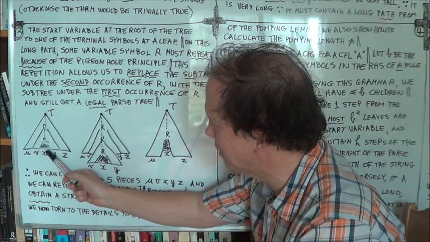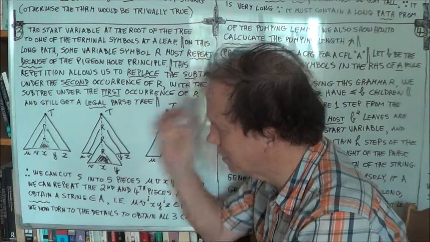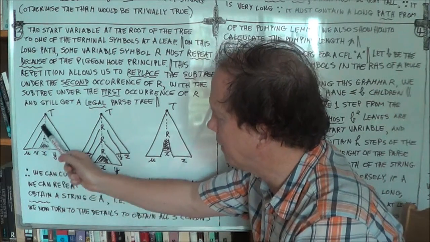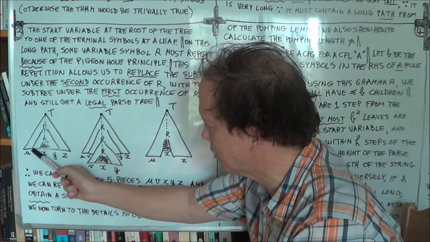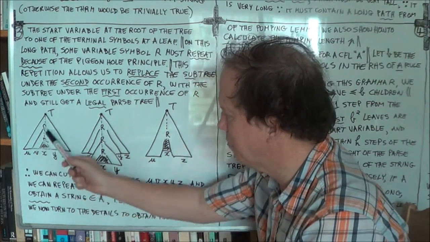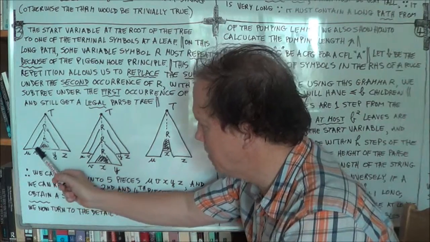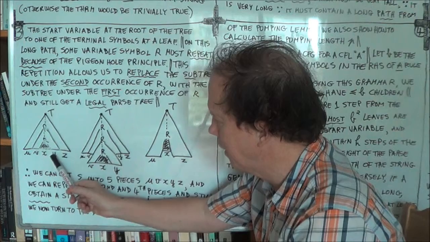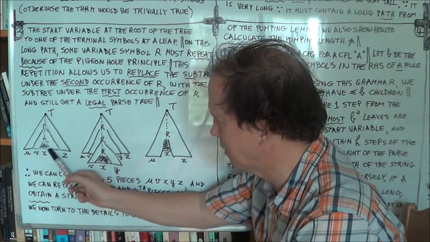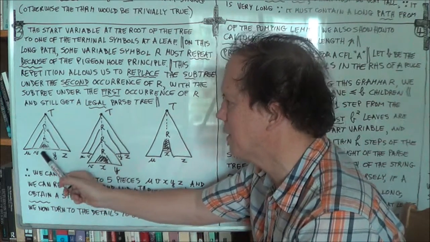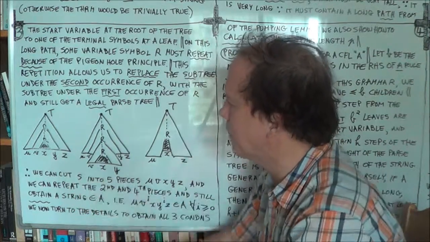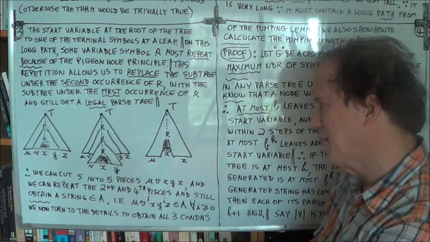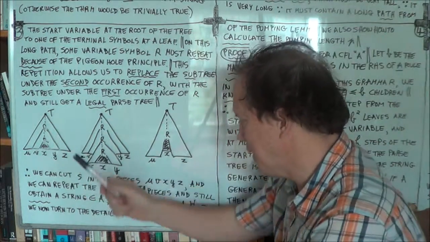So this is the bottom line, so to speak, the substring x that gets generated by this r, and this substring here is generated by this r. So there'll be a bit before the x, call that v, and there'll be a bit from this one, and you'll have a substring here to the right of this x, and we'll call that y, and so on. So you can just see visually the 5 regions, the 5 parts of your string s.